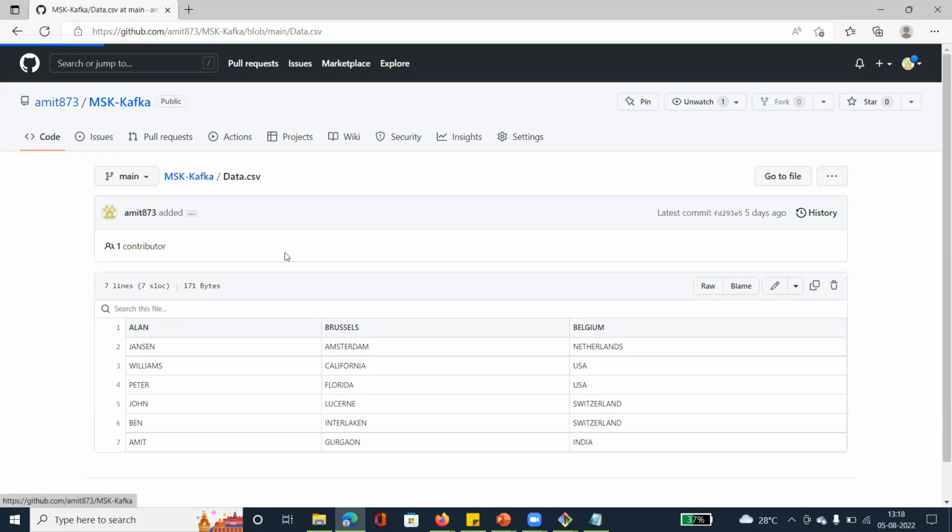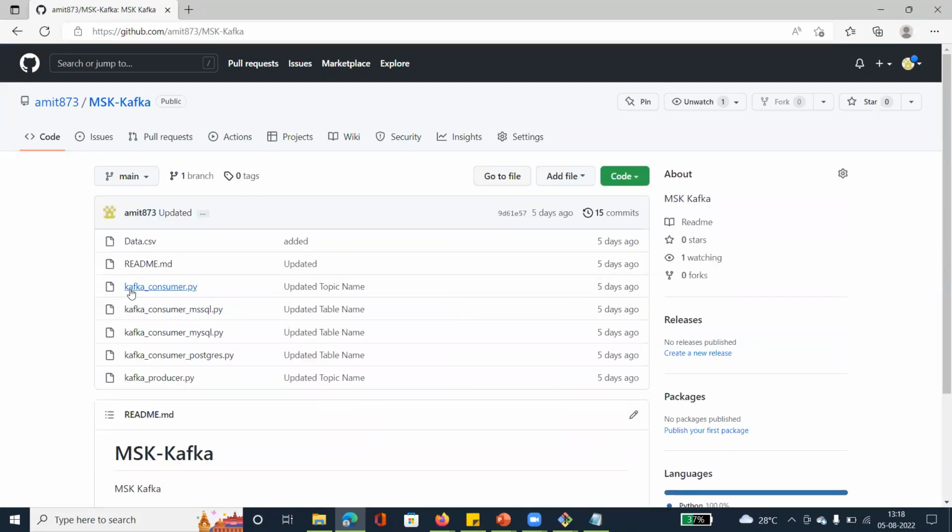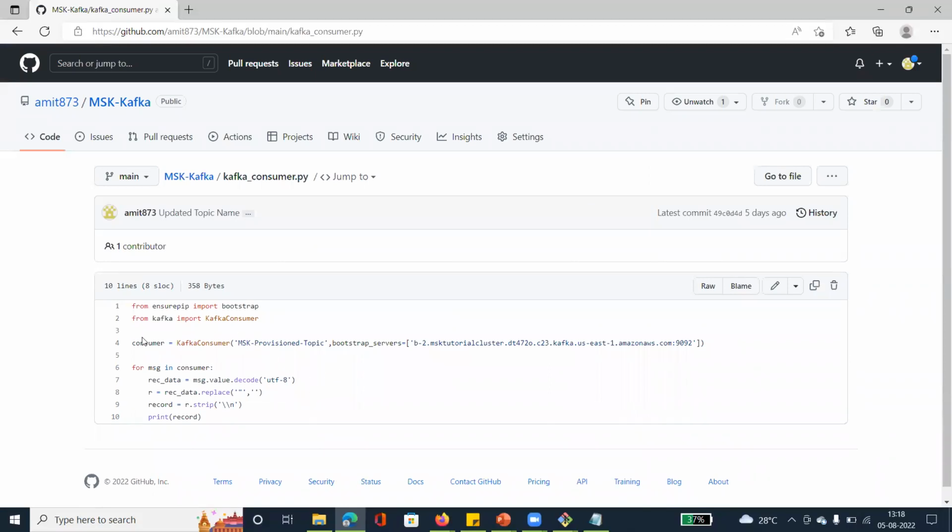After that, you can see this is a consumer file for Kafka. This is the Kafka country consumer, using the topic and bootstrap server. We need to update this bootstrap server with whatever our cluster's bootstrap server is. We only need to change this one.